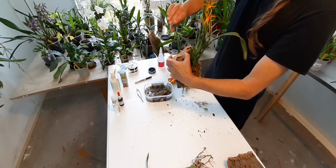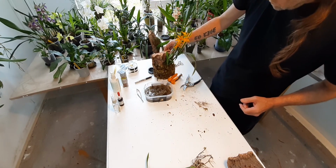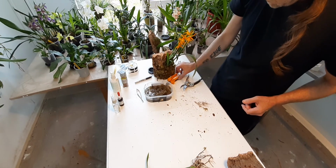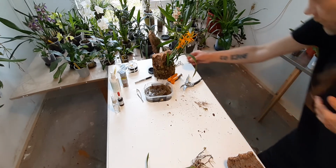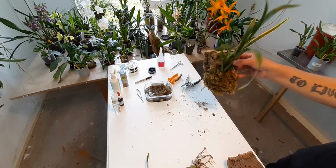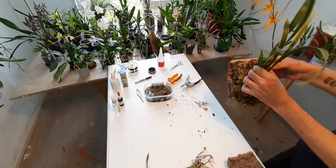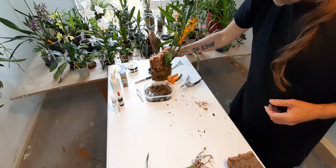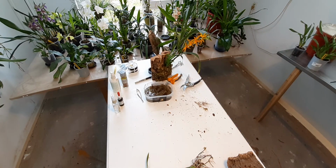Now, there we have the hook. Is this visible? Yes, it is. Well, that's another pretty mounted orchid. Yeah, you don't need to see the second one because that's basically the same. And we're 25 minutes in, that's long enough. Okay, later.